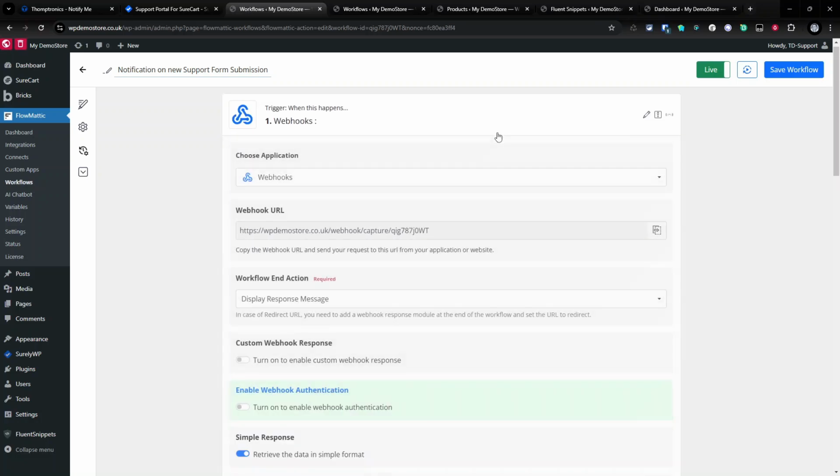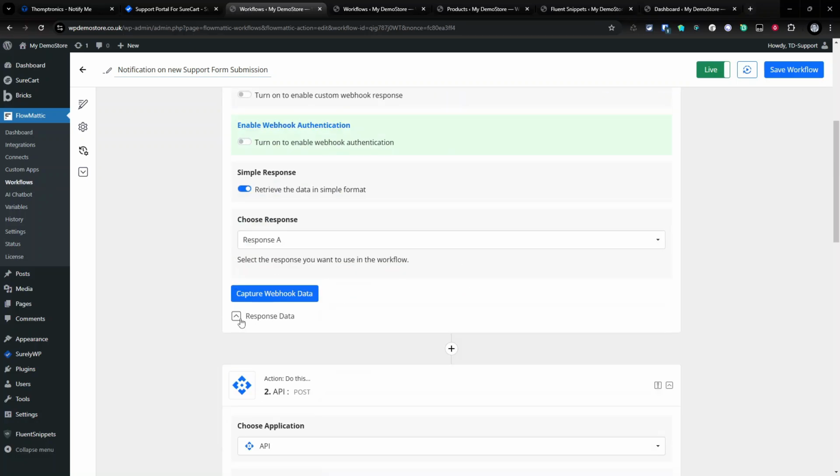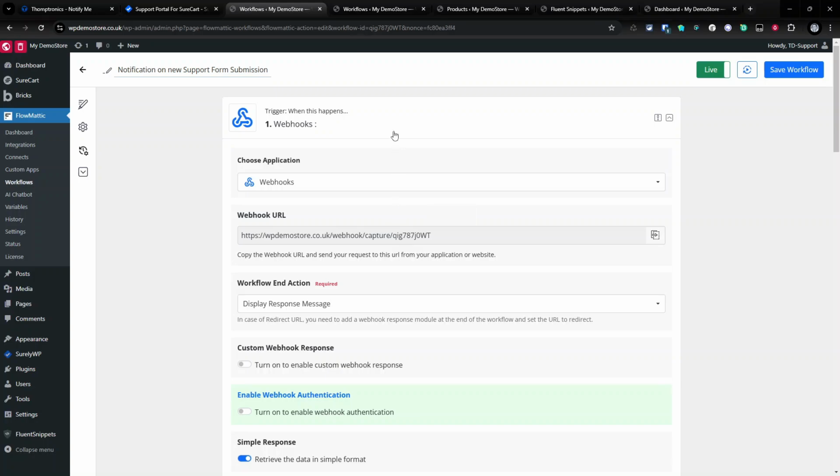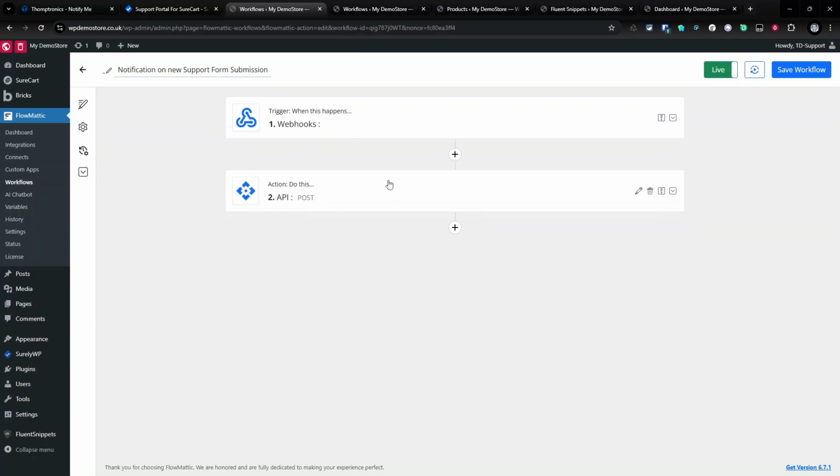And if we go back up to the webhook here, if I look at the response data, you'll see here is the title. So this is what it would send. It's a very simple workflow, because of how that do action works and because what we're sending is just a title. You might not even want to send a title. You might just want to notify that you've got a support ticket. You could then literally just use the webhook as a trigger and immediately just say new support ticket. And that is quite simply how that one works.